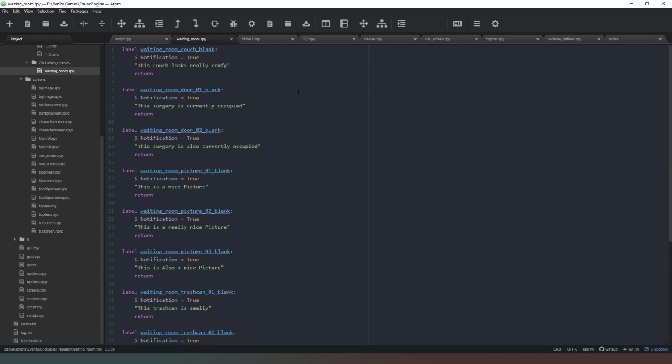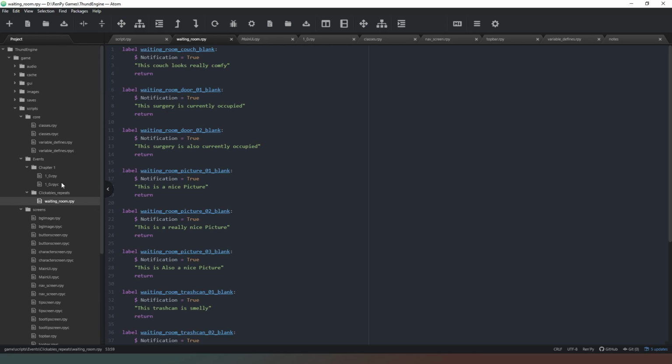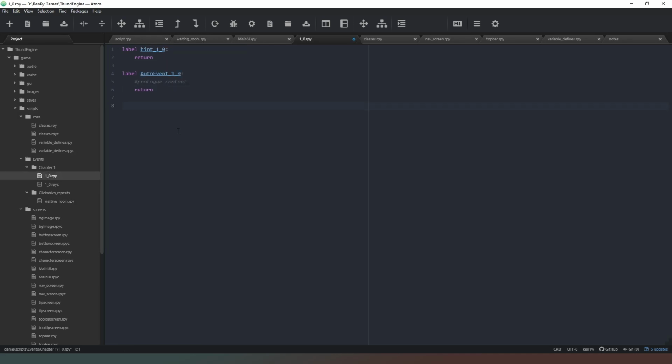We are currently in our sequence number is going to be 1 and 10. So what we can now also do is in 10 we can actually add one of these items in here. So let's say waiting room door number 2 has something that happens in this event, in this scene, in this sequence and chapter that behaves slightly differently. So we're going to just change this to say 1 underscore 0, like that. And then we're going to have this door is actually really cool. And then what we can have it do is say next, like so. And we'll experiment and we'll find out what happens with our sequence and chapter as we click on that one. So that's that done.